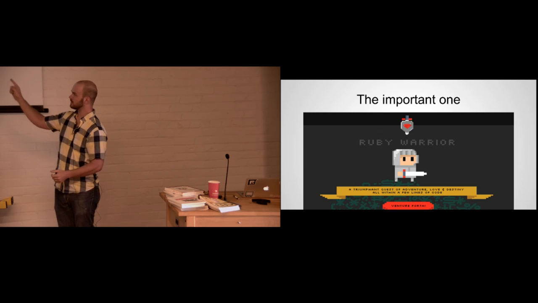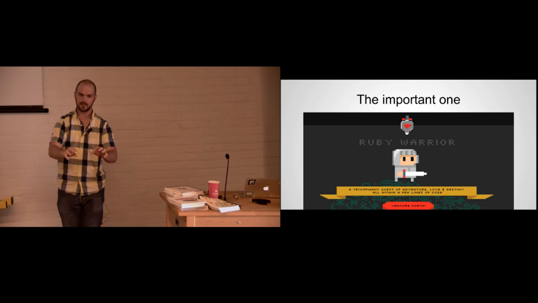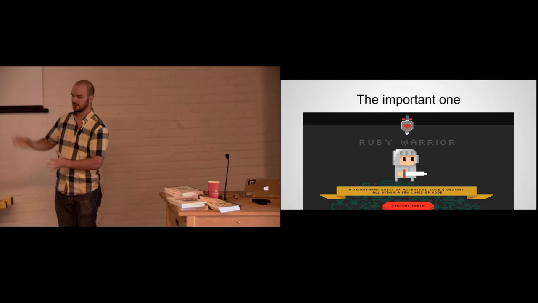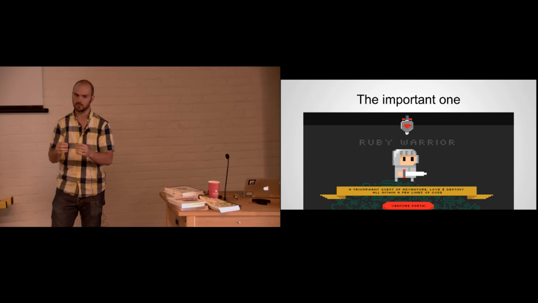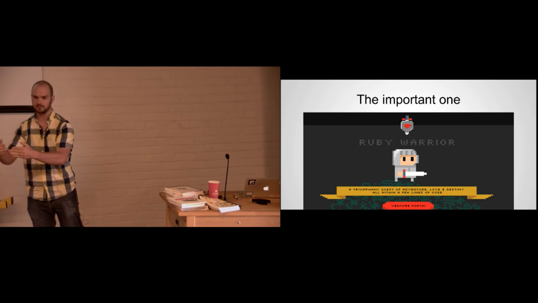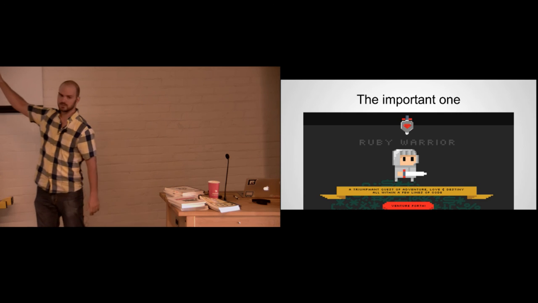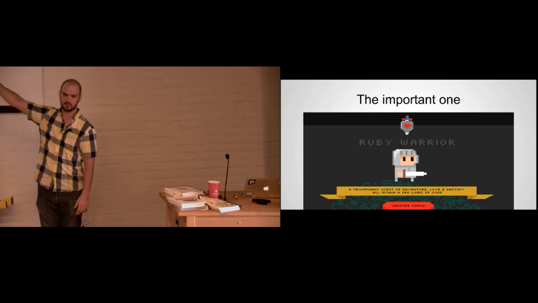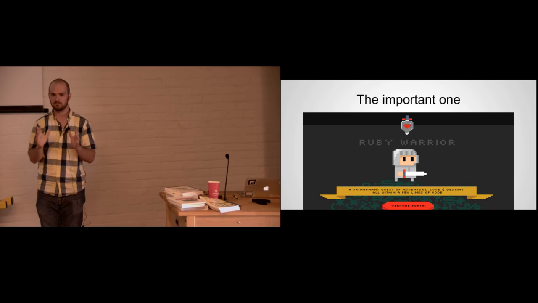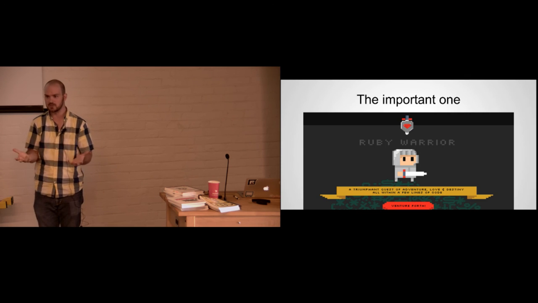You start out, you simply have to walk across a room. So you have to write a method definition that tells your little Ruby warrior, hey, check the block in front. If it's blank, walk. Okay, and then the next level is the same thing, but a little bit more complex. And then the next level, you use the same principles you learned before, and then you implement something more complex. This was so effective as a positive feedback loop method for me that at the end of it, I was like, okay, I don't know how to program, but I have confidence again that I can do something.